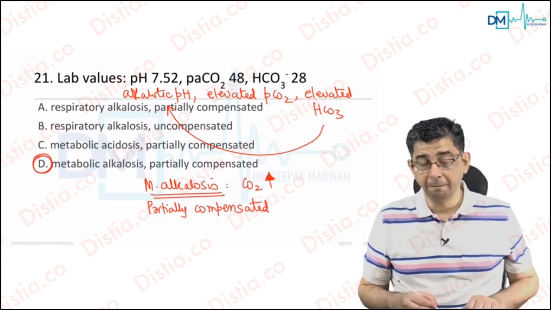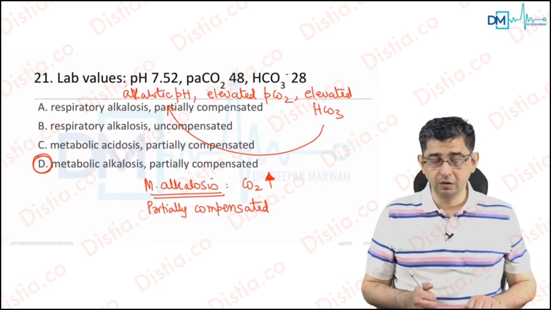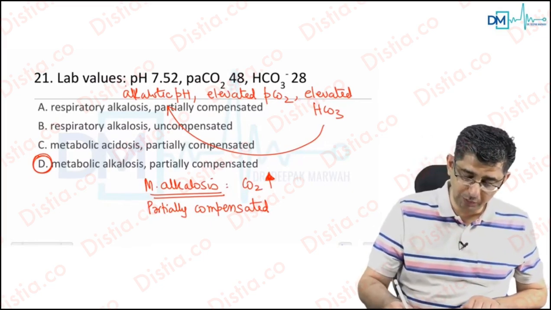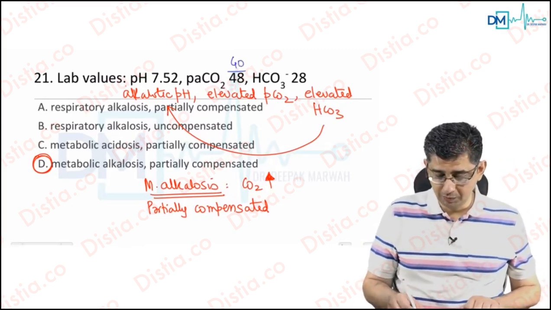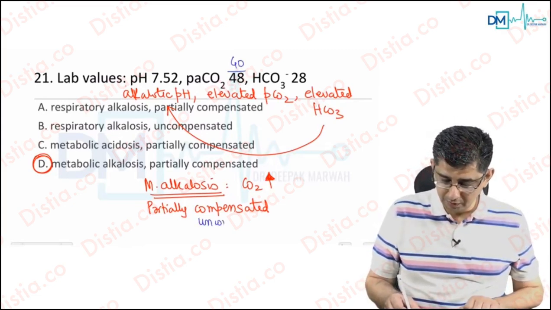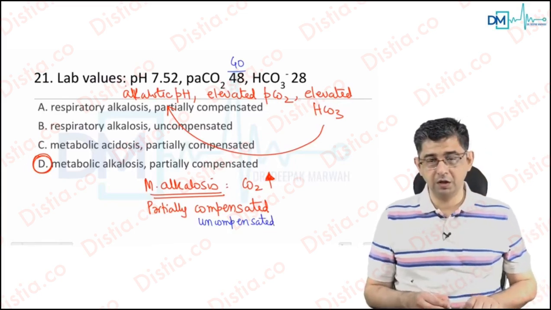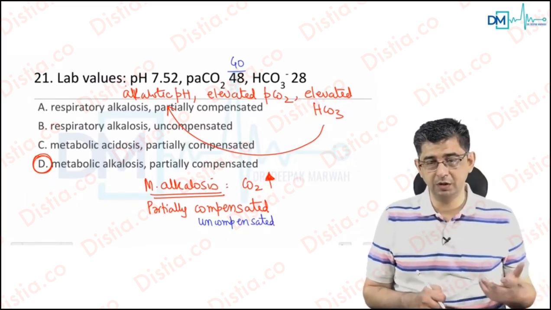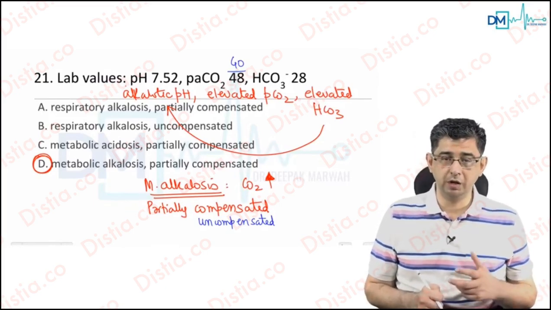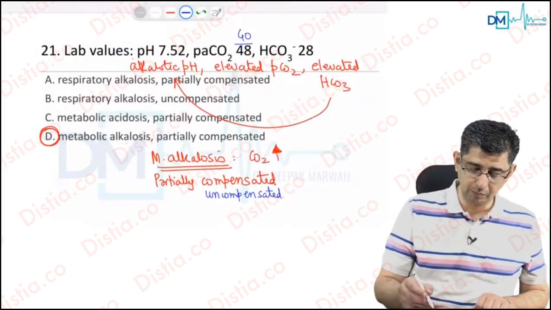Remember the fact that if in this question PCO2 was given to be normal, let me say the PCO2 of this patient was given to be 40, then I would say that this patient is having an uncompensated metabolic alkalosis. As I said in the previous slide, I'm repeating that again. In metabolic acidosis, the carbon dioxide values should fall, and in metabolic alkalosis, the carbon dioxide values should increase. Let's do some mathematics here.